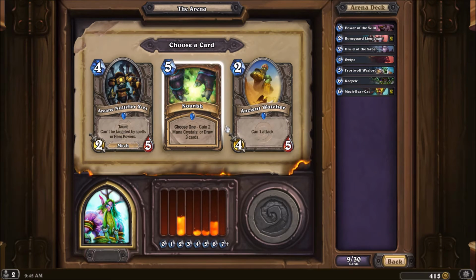So Nourish is a pretty interesting card. Gain 2 mana crystals, draw 3 cards. I pretty like this card because it's a mid-game ramp-up card. It can help you draw cards, and it's pretty versatile. And yeah, I'll just pick Nourish.